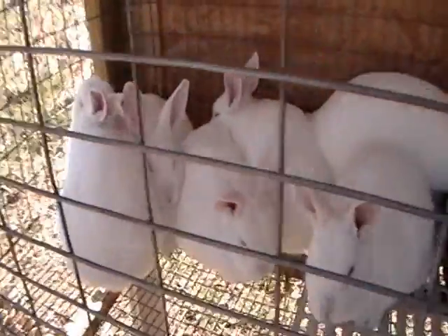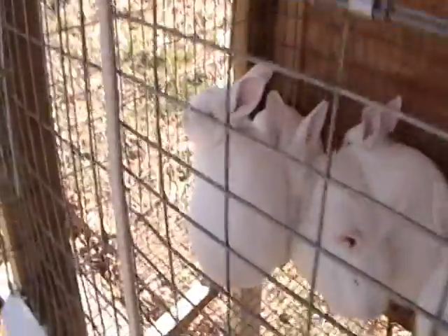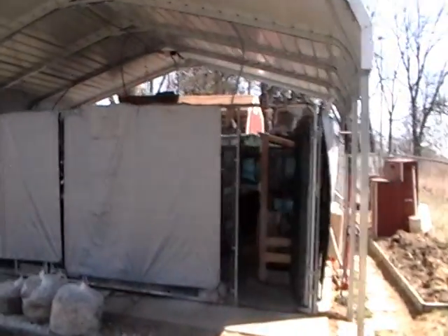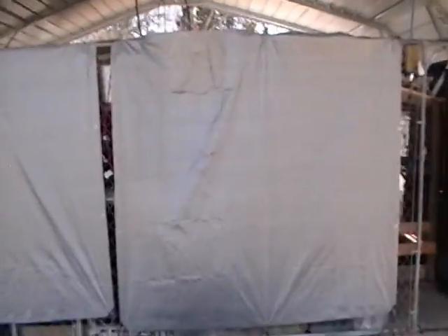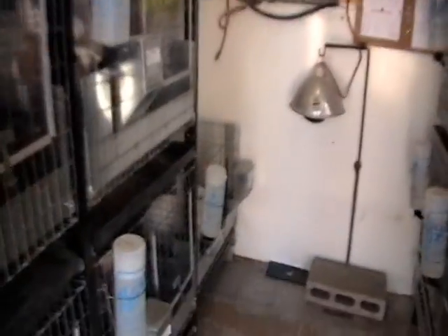We'll go inside and look at the bucks. I'm going to be splicing these two videos together. As you can see, it's still wintertime — still got the tarps up. It should not be wintertime; it's the middle of March. I should be working on my garden but I can't because it's just too cold. I'll be taking the tarps off real soon. Not looking forward to the flies and the fans, I can tell you that — that's one good thing about winter.